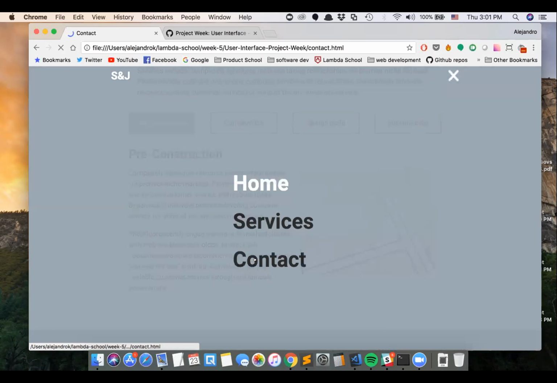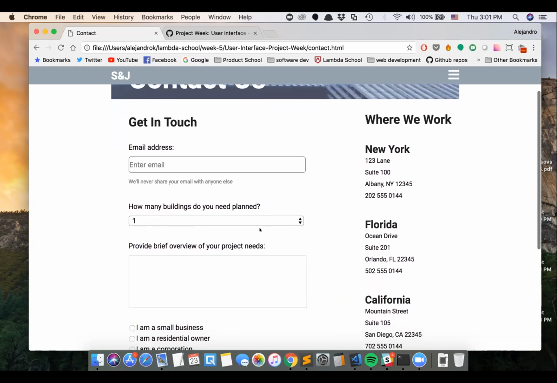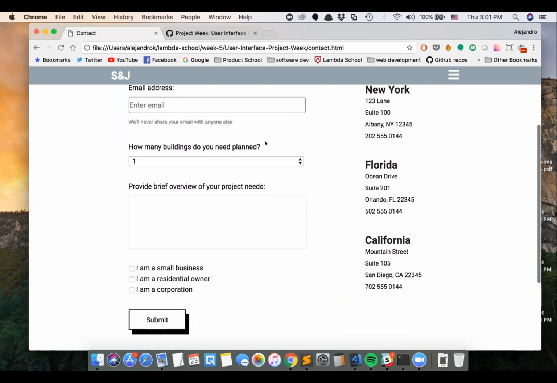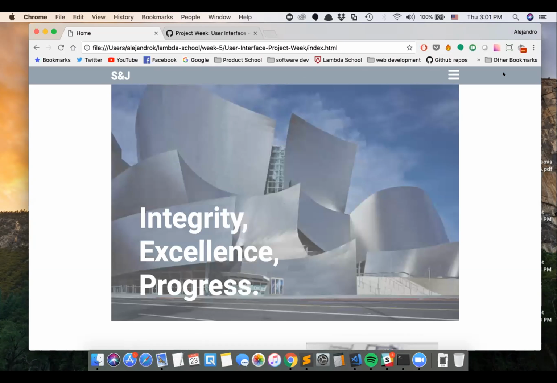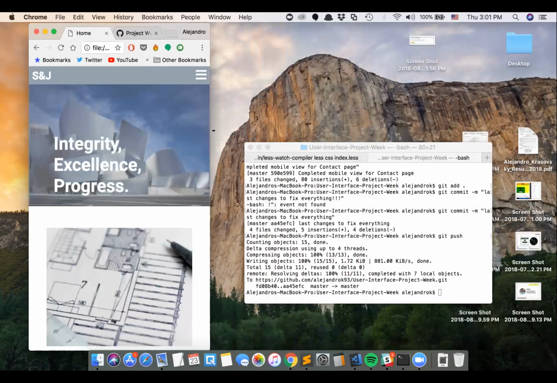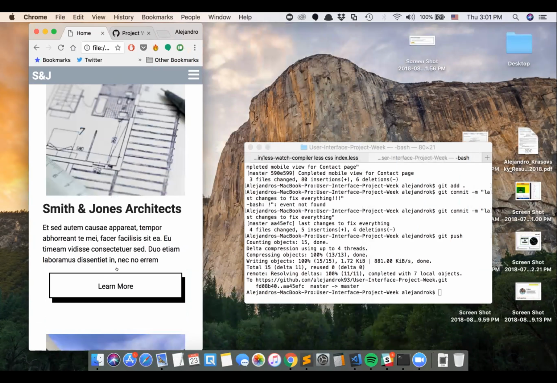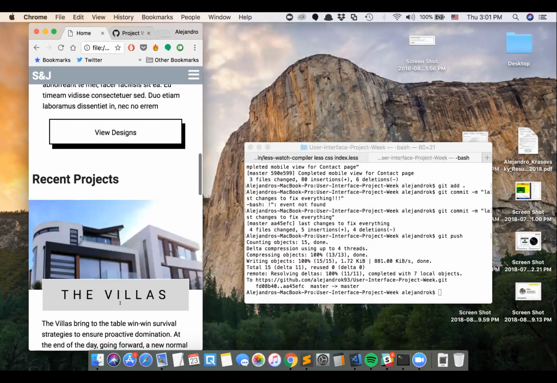And then for contact, I have the contact page here. Flexbox here is pretty helpful in dividing the sections and then making this a column with the submit button. Once you submit, I have an alert that lets you know that we will look at it at some point in the future, whatever you submitted. And then the mobile view, I changed the images, made any of the required changes so that it has the mobile.